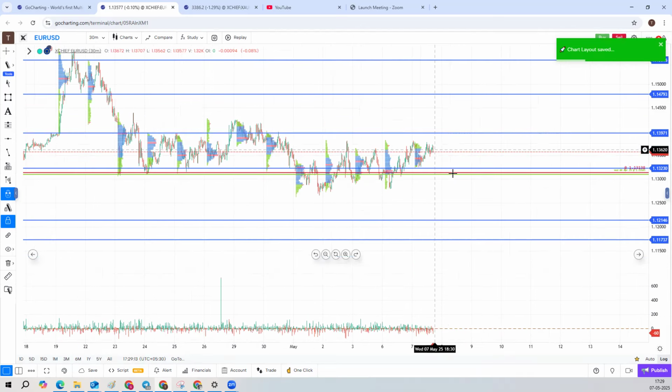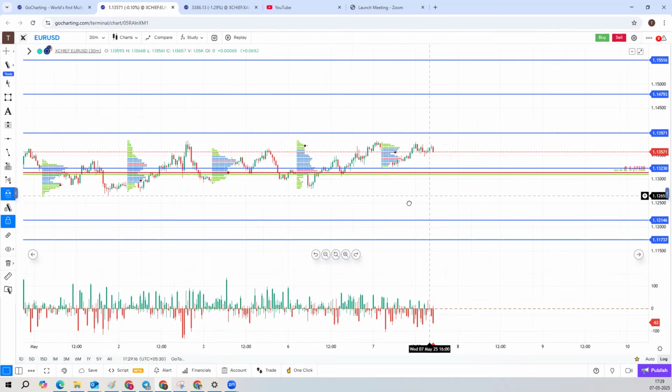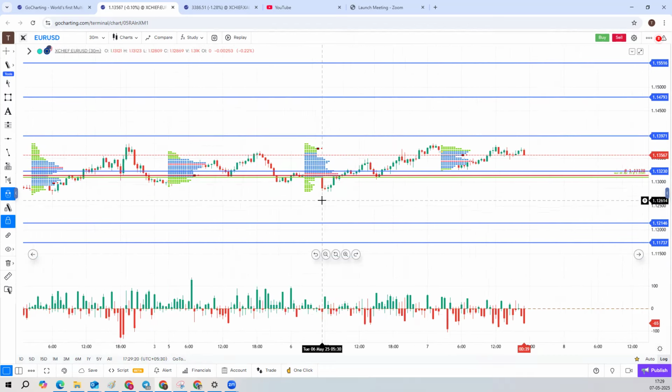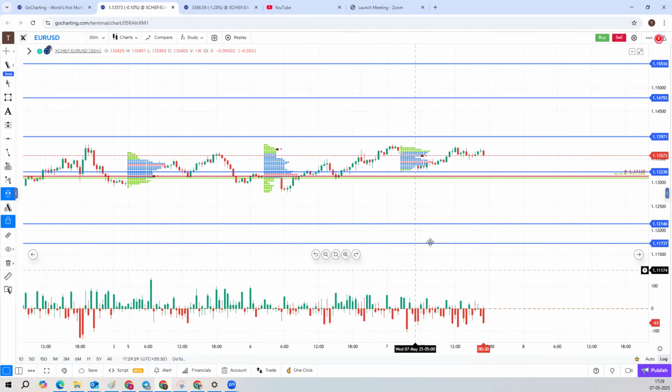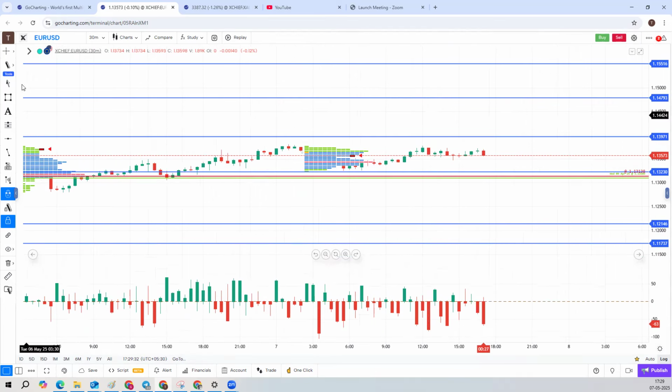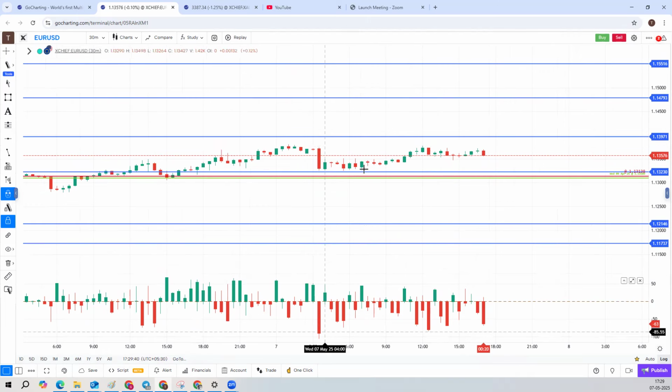If the market breaks down, you have to be very careful about where the absorption has actually happened. For example, at these levels a lot of absorption has happened. Even at these levels, see this candle. Let me zoom in again and switch off the market profile. If you see these candles, can you see this lot of big negative delta? And what has happened? There's a lot of absorption in these candles. Again here also we are getting a lot of negative delta, but the market is not moving down. So if you really want to take a trade after this, it has to cross these levels. If it crosses these levels, then we can initiate a trade up to these levels.